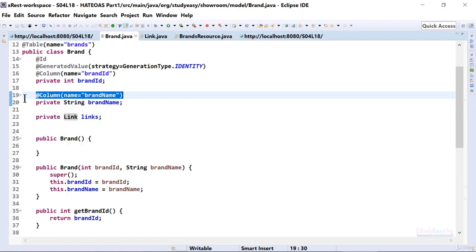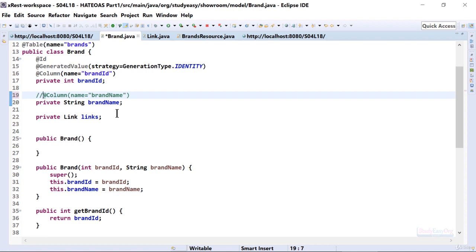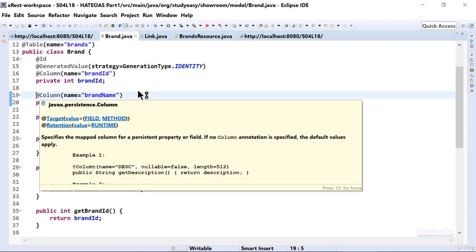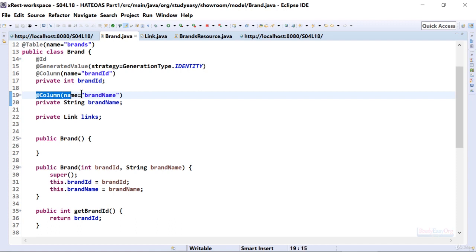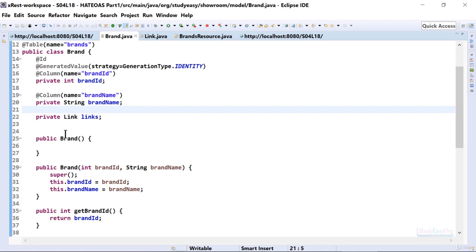In fact, even if we comment this information, again our application should work because the name of the variable and the name of the column are same. So there are some defaults for column, and I personally prefer to make use of column annotation, but that's optional.